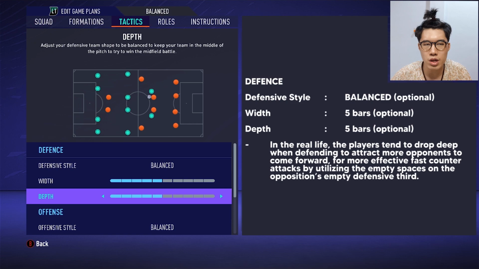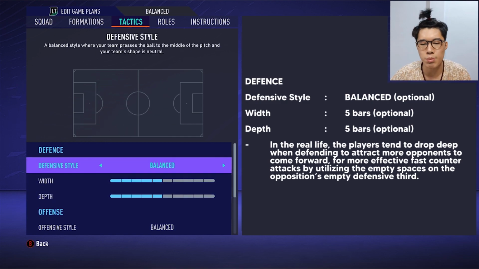It's not going to be a balanced 5 bars, but this is just my personal setting. The way they play in real life, they mostly drop deep into the defensive third, wait for the opponents to come for them, and when they recover the ball, they immediately do a very fast counter attack into the box. That's the way they defend in real life, but in the game I really strongly recommend just putting 5 bars balanced, and I found it to be very nice to use if you defend like that.